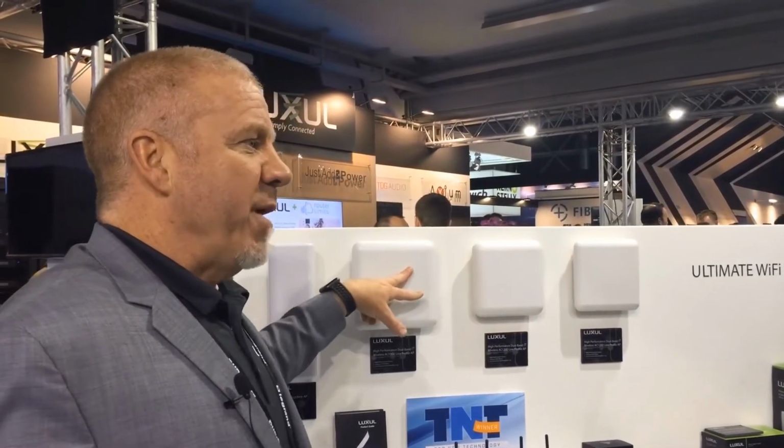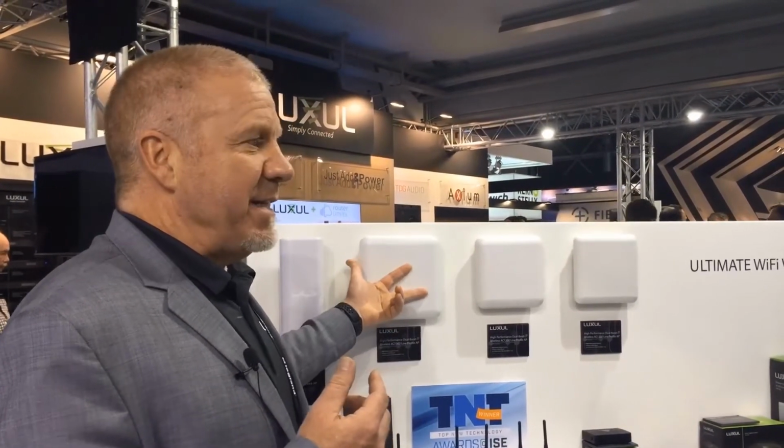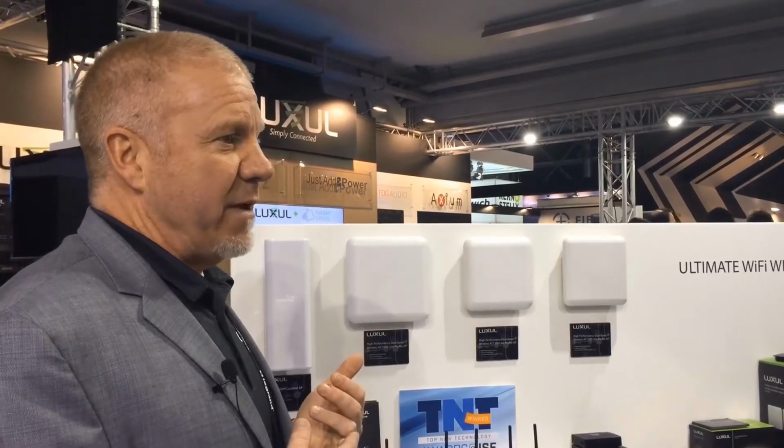2x2, 2x2, a 3x3. Basically that's a measure of MIMO, which is a measure of speed. I have 3 antennas speaking all at once, so I can do more speed than I can when I only have 2 antennas speaking at a time.